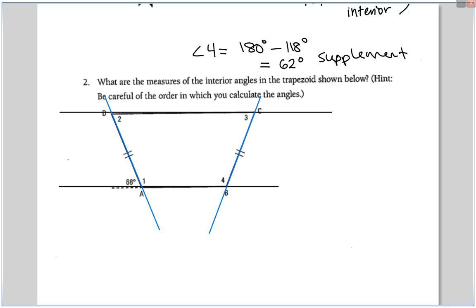Alright, so there we have basically the trapezoid with the two parallel lines in black. And that can be represented by arrows. Those two are parallel. And then the blue are the transversal cutting through. Alright, so I always look for a supplement. That is the key usually, and I can find a supplement right there. So angle 1 is 180, take away 68, which is 112.